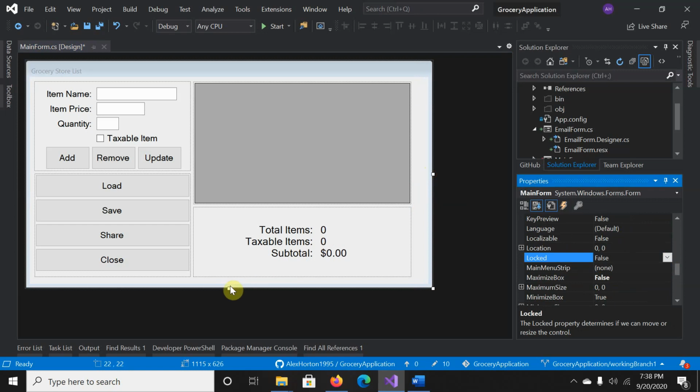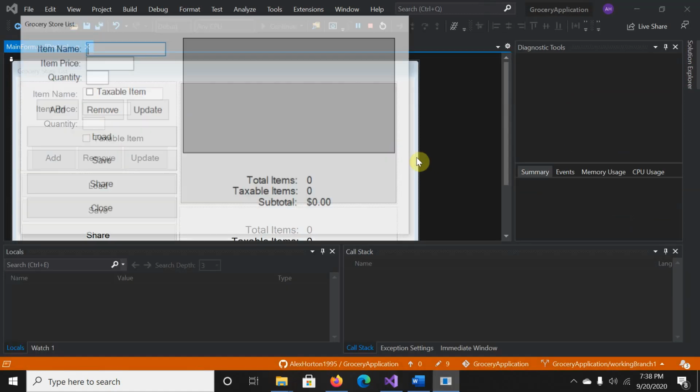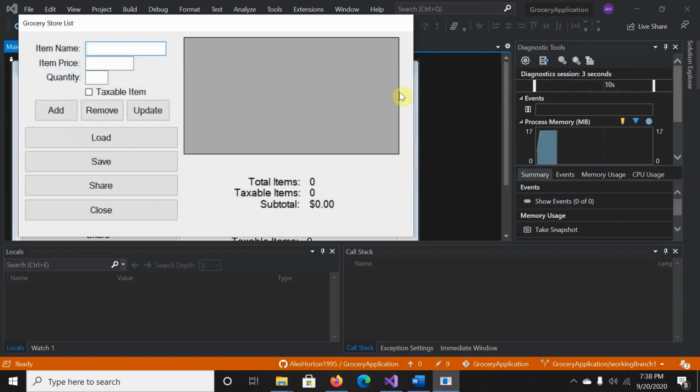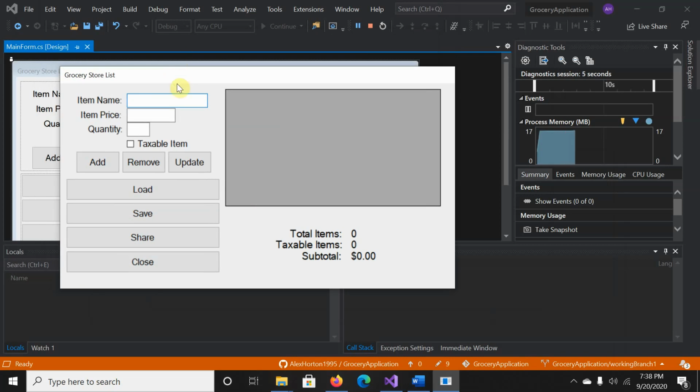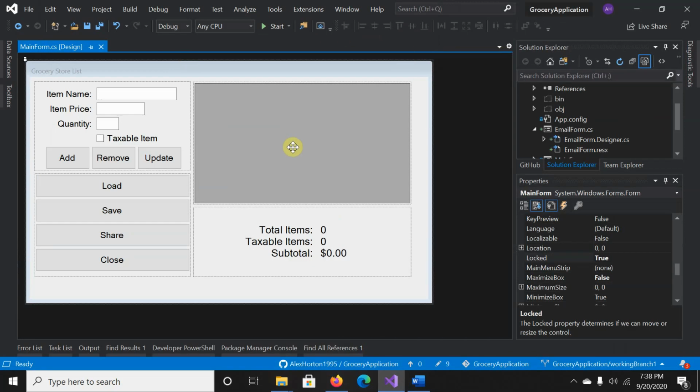Let's give it a little bit of margin there. And say true. Now let's launch it. We should have a little bit more. There we go. A little bit more area there. So now they can only click on the buttons. They can't resize anything. They can't drag and drop stuff around. So we lock that down. Now you'll notice that in doing that, we lost the ability to click up here and close it. So we have to have a button to do the close for us. So let's do that real quick. That's going to be the easy peasy part.